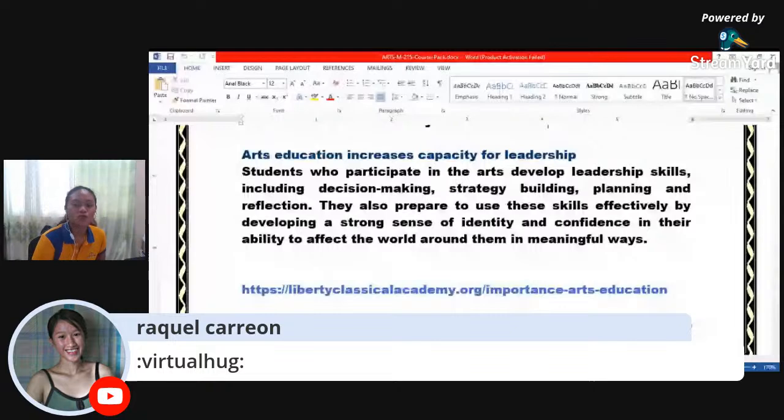Some leaders impose all the decisions. They are not open for suggestion. So here, art education, you also learn that it is not just scribbling, just drawing, just dancing. Values can be incorporated in education. Values of leadership: we have patience, we have perseverance, dedication to what you really love.